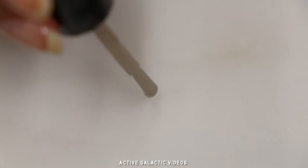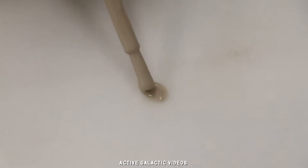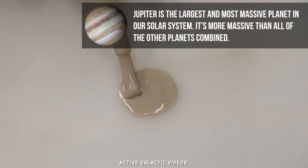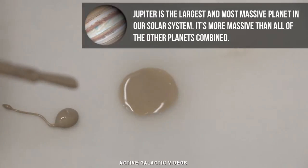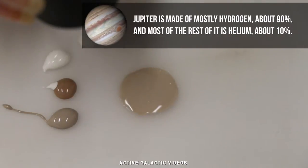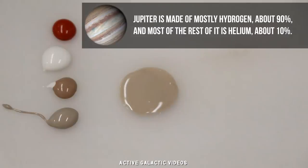Next, I'm going to make a Jupiter decal. I made two Juno insignias so I could have one for each thumb, but I'm going to be cutting Jupiter in half, so I only really need one. Start by painting a circle with a beige polish on the silicone. Then prepare a palette of colors to fill in your Jupiter with: a light beige, a slightly darker beige, white, and a rusty red.